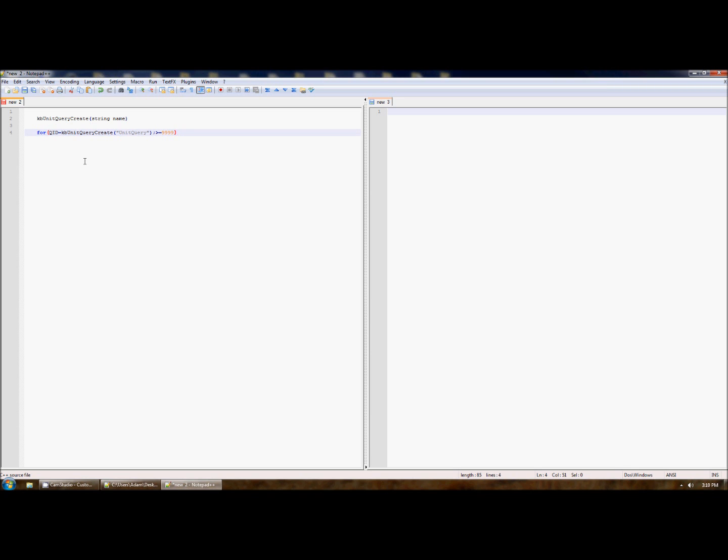That's all we got to do. And then we put our empty brackets, and then we can put our command tags on it, and that one is ready to be moved over to the trigger.